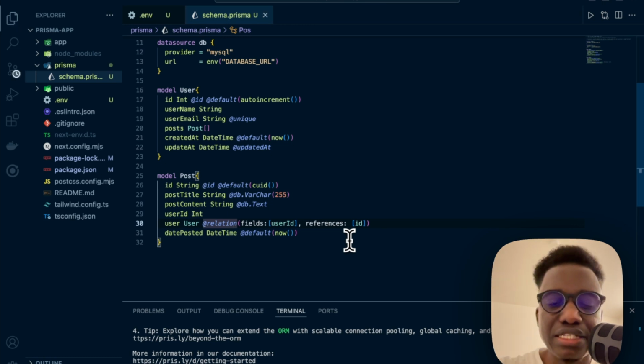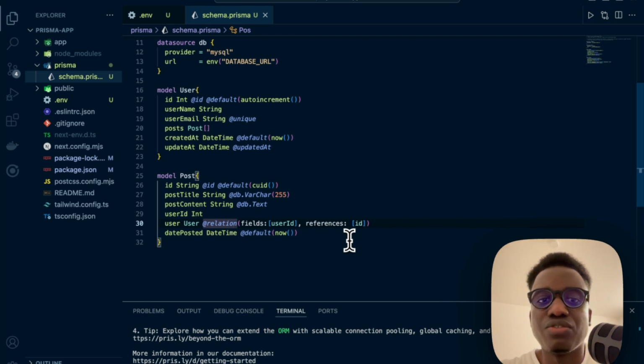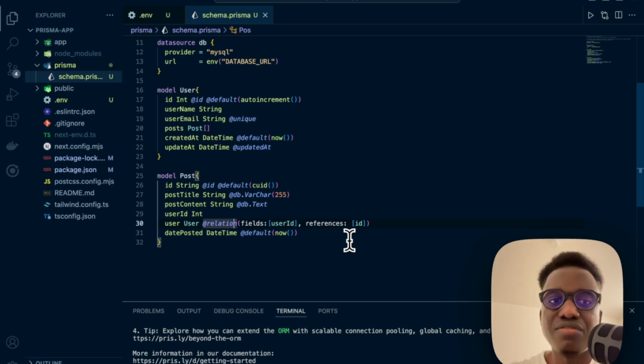So after creating this user and post model, we need to run a migration. What migration does is take the changes we've made to this Prisma schema and generate a migration file. When working on a project, sometimes you have a separate database locally where you make changes. Then you have to push this to production, which is the live instance that users are using.